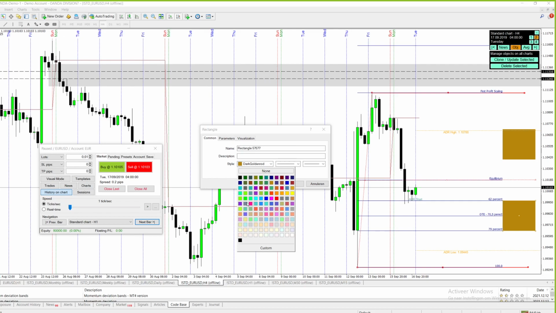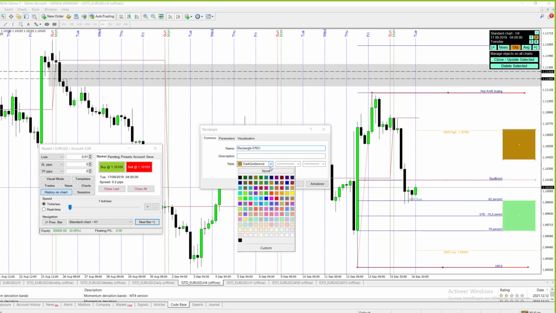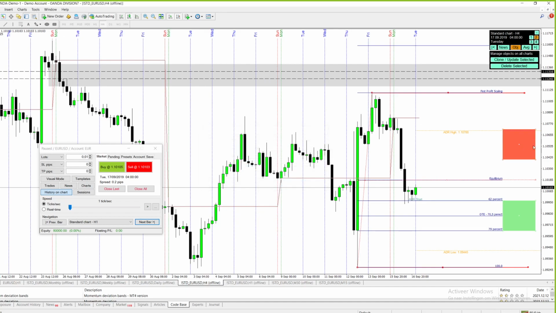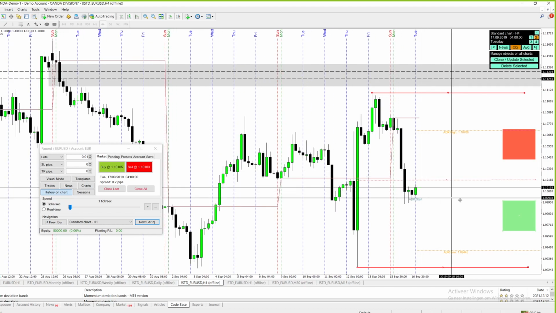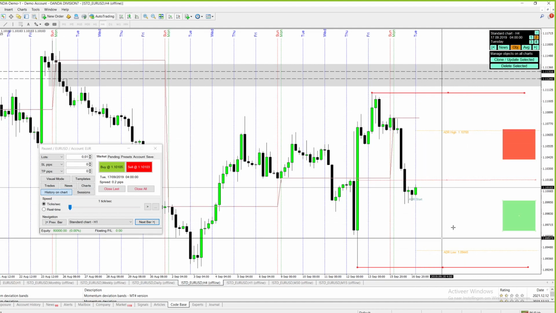Let's make this one like a green for a buy, and then the premium level, I'll make it a little bit red. So pink, red, tomato. That's fine too. Alright, so this is the FIB. Great tool for the IBDR range. So let me copy the high and the low. So everything above this red dotted line is premium. We want to sell here, and everything below we want to buy.